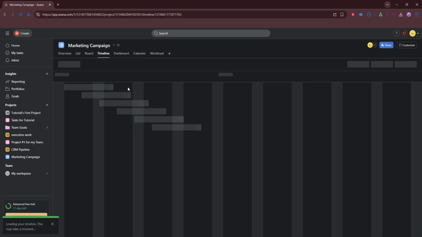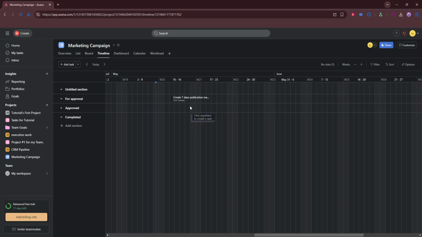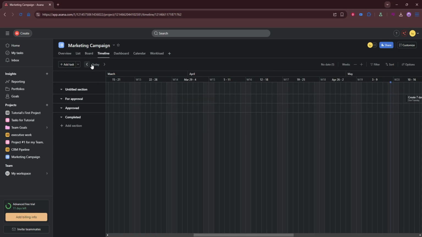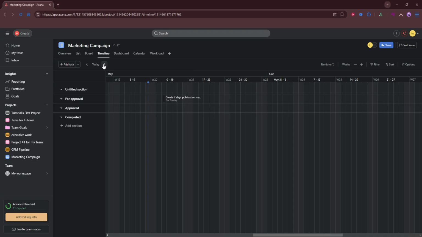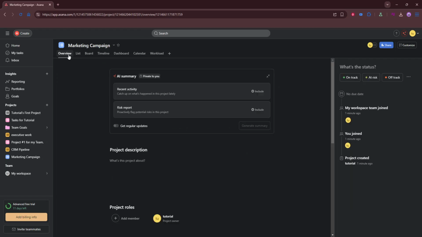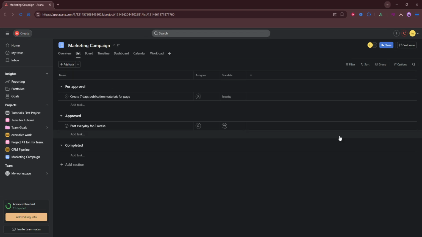Finally, review the project regularly to keep everything on schedule. A quick weekly scan to check upcoming deadlines, overdue items, and blocked tasks will save you from last-minute scrambles. Adjust dates as needed, leave clear comments, and keep the project tidy so your team always has a single source of truth.